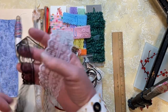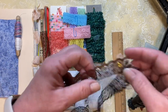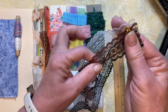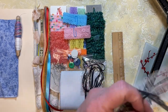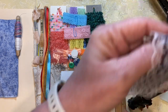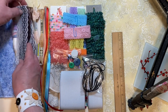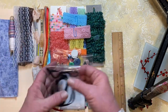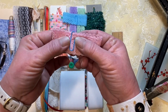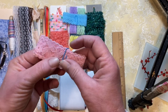I'm going to try and fold this back up again so it doesn't get all messy, because it's lace and it wants to catch on each other. That's better. We have our elastic. And then all of the lace is 2 feet of lace. So we have this pretty pink.